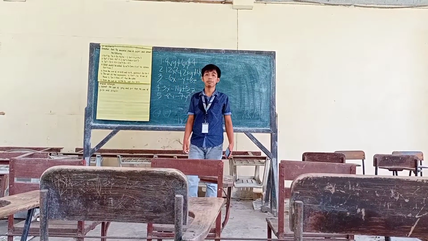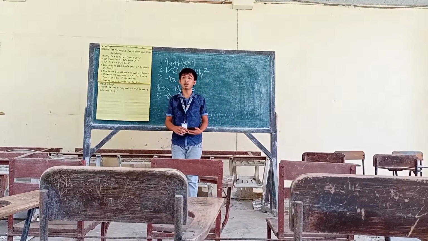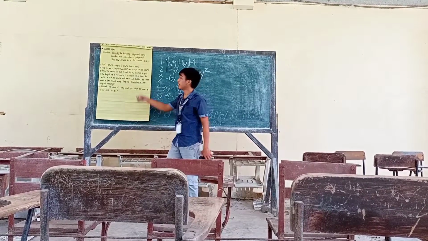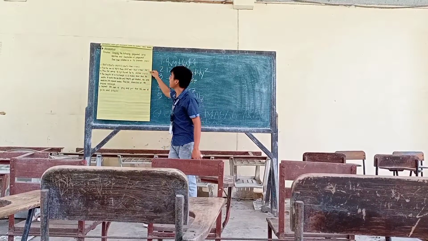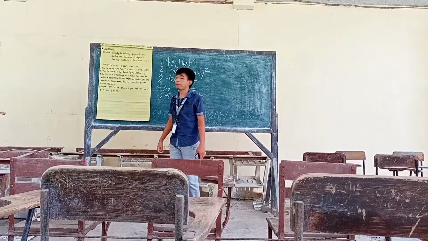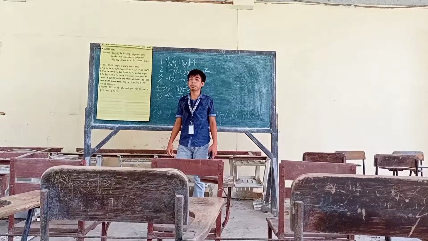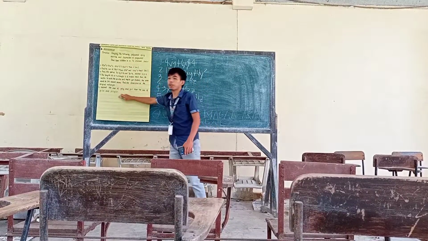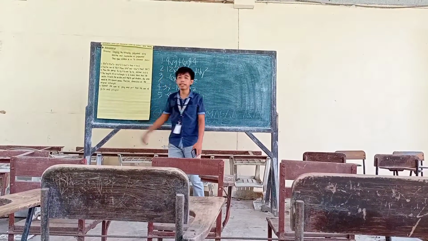If there is none, before we end our discussion, I will leave you an assignment. This is your assignment for today. Direction: simplify the following polynomials using addition and subtraction of polynomials and show your solution on a half crosswise paper. And please copy this question. Are you done copying our assignment?